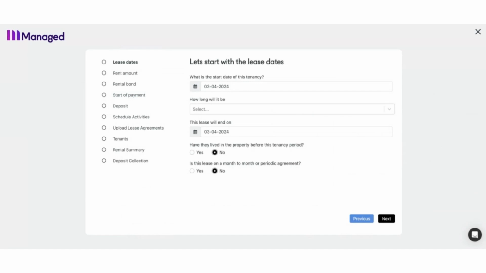Once settlement has been completed and you're able to collect money now for the new owner, that's when you're going to go into their new profile, select activate on that tenancy, and it will start collecting funds. The tenant logs in the same, nothing really changes on their end besides the fact that they will have a new owner. It will also be the same BSB and account details that they pay to as well. So there's not much of a change on the tenant's end. Again, maybe just more of a conversation letting them know why you are doing the things you're doing and why it shows that they have that termination date in their lease profile.